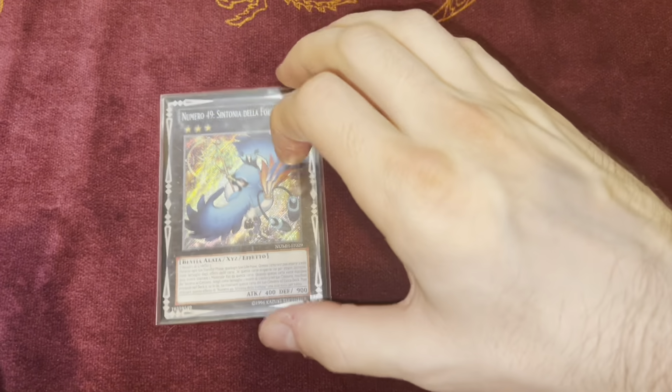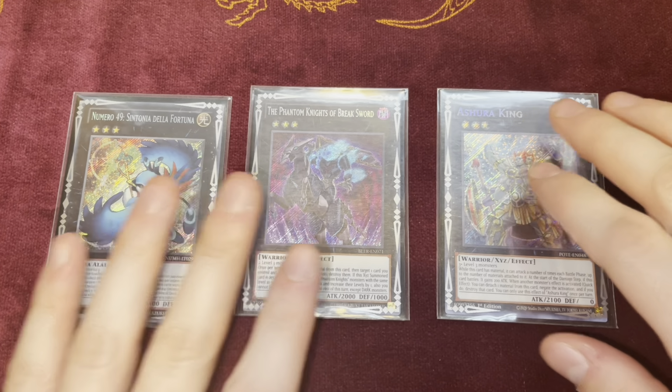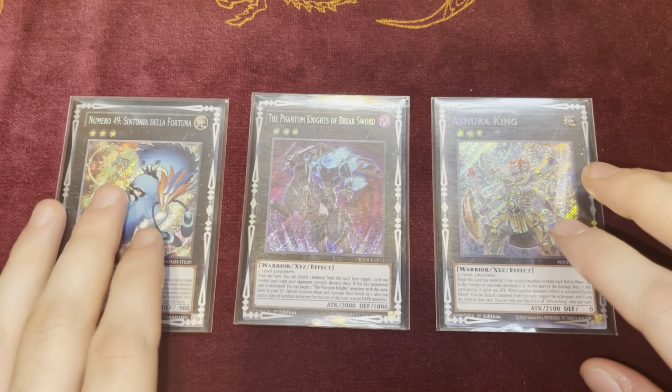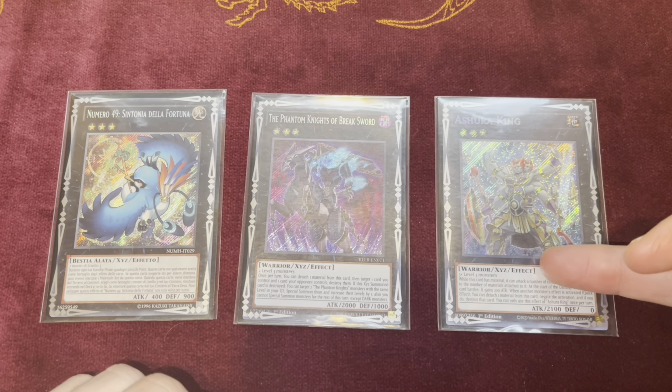Then the other rank 3s that we play, I play a Fortune Tune, I play a Break Sword, and I play an Ashura King. These are obviously pretty good for a large number of reasons. In the off chance that you draw a bunch of BAs, this actually gets better.